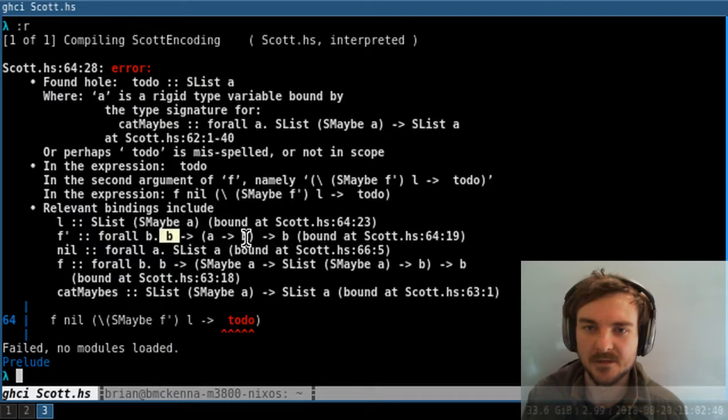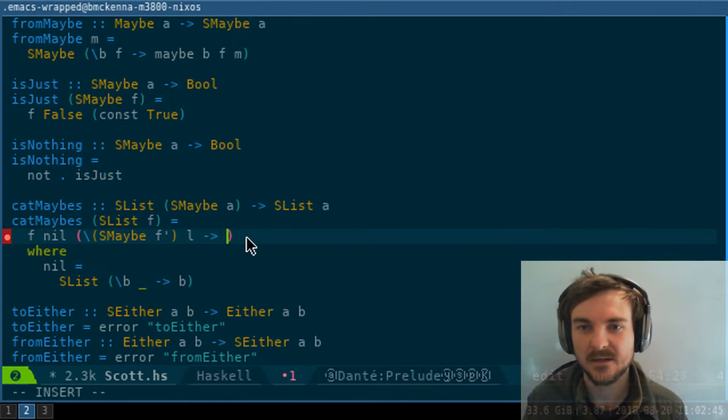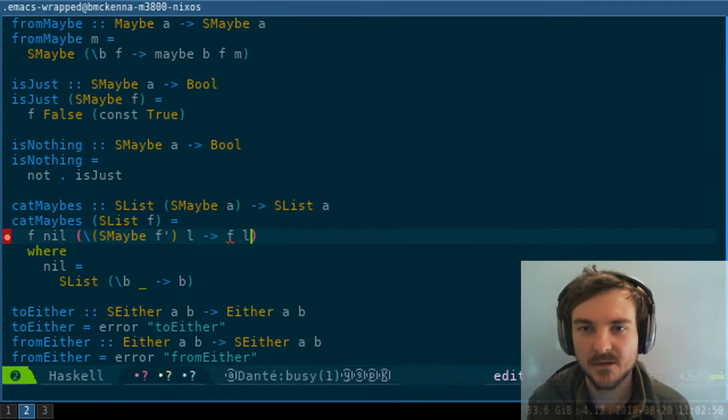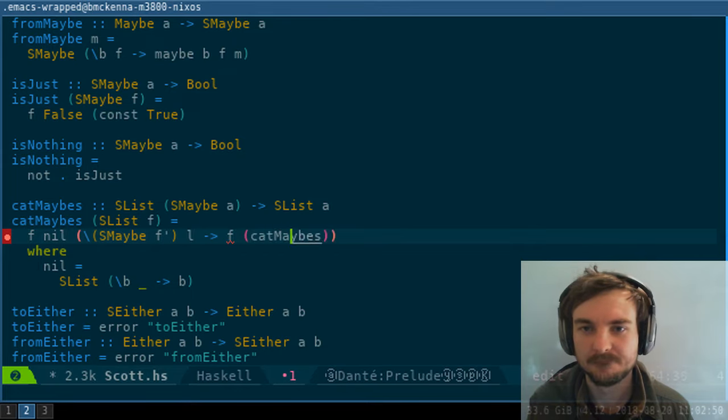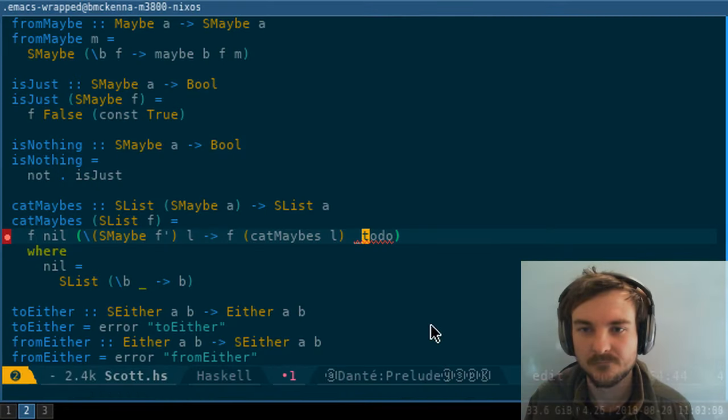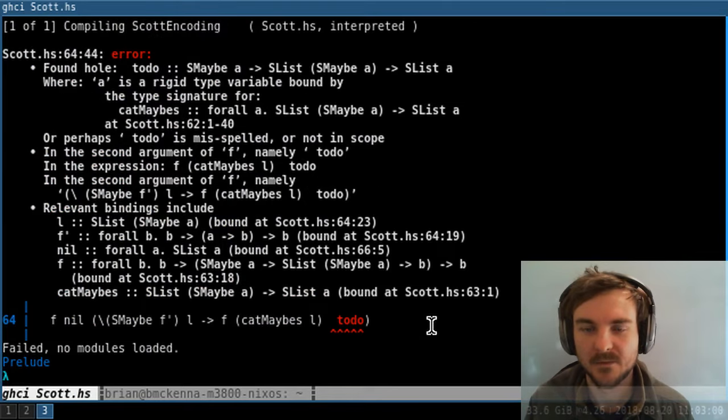So let's say if it is nothing, so if it's got the nothing case, then what do we do? We just return L. We have to cat maybes of L, otherwise we do something else. There we go. Otherwise we got something else.